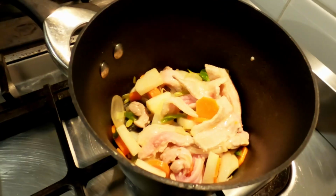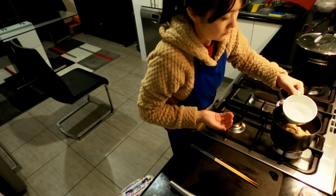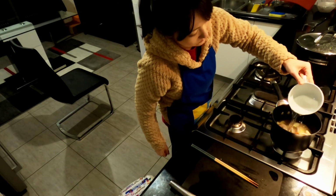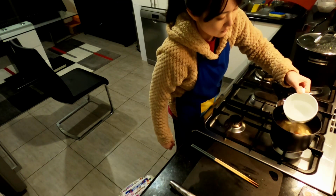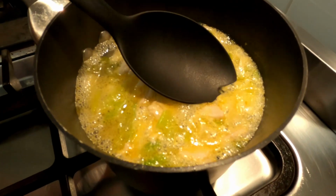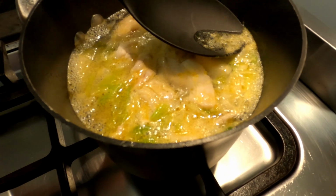After color of pork is changed, add some water. I really wanted to eat a lot, so I added 3 soup cups of water. Then boil it. A few minutes later, skim off the scum that rises to the surface of the soup.